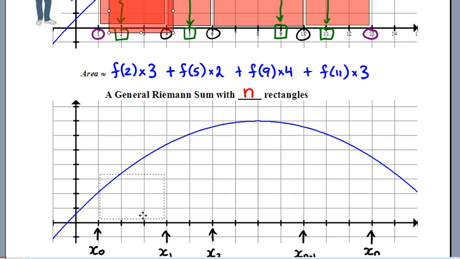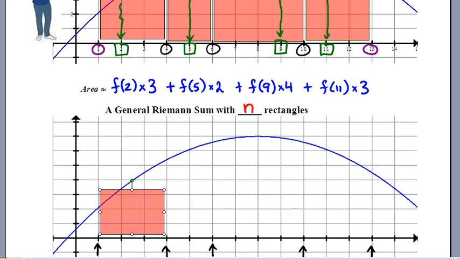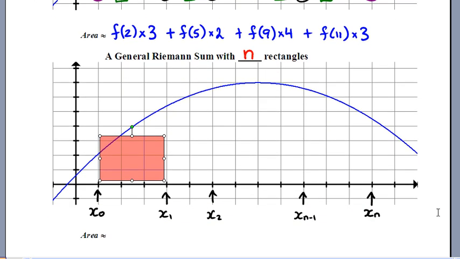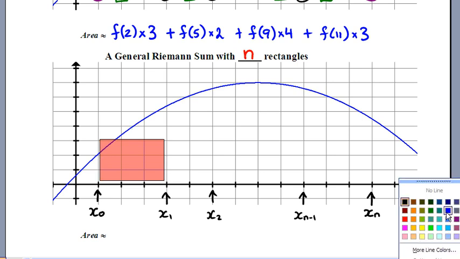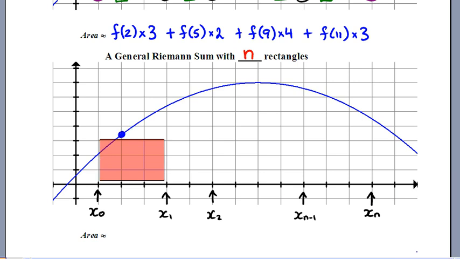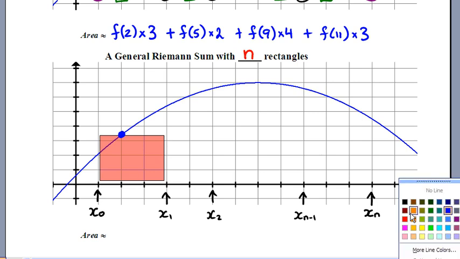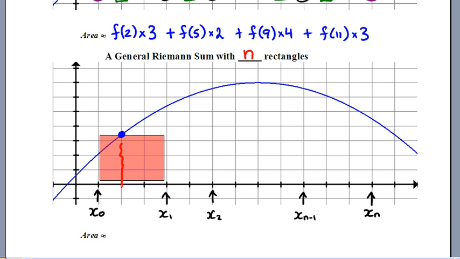Now I promise you it's going to look a little theory based, right? Riemann says, okay, that first ribbon goes from x0 to x1. So ribbon number 1 ends on x1. And he's like, look, attach it somewhere. And you're like, Riemann, where? Where do you want it attached? And he's like, look, I don't care. Just find some spot along the way, like maybe here, and then go and attach that ribbon. The x value that you attach it at, that attachment point, we're going to call that x value for ribbon number 1 C1, some chosen x value along the way.